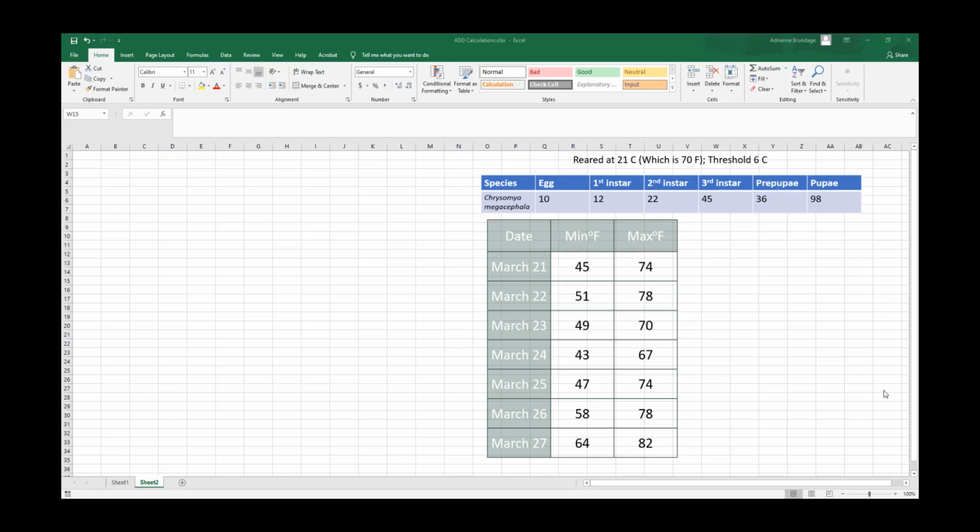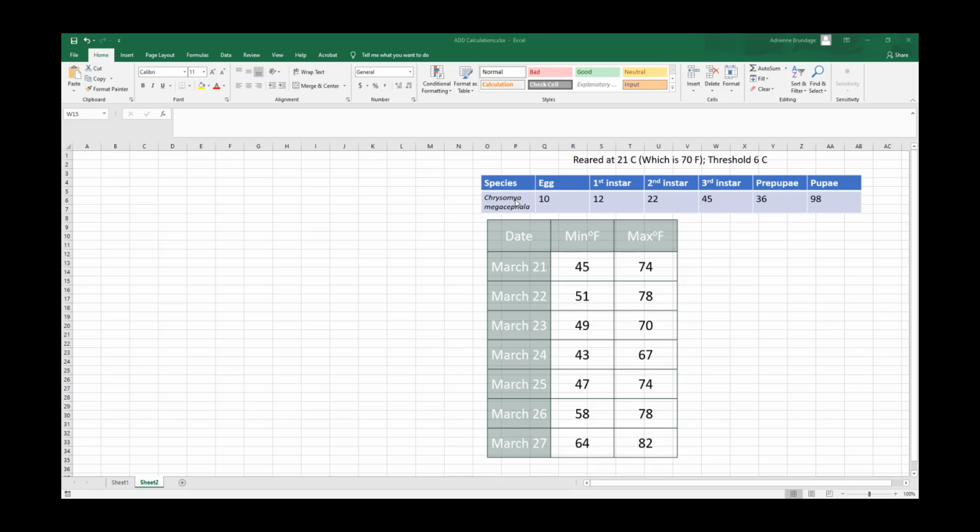All right, now let's go through how I do the calculations. First and foremost, here's some new data. This is a little different from what you're going to be seeing on your assignments. I want to make sure that you actually practice with the information that you see on your assignments. So this is the type of data. Let's say I've got Chrysomyia megacephala. This is a species of fly. This is the life table for Chrysomyia megacephala.